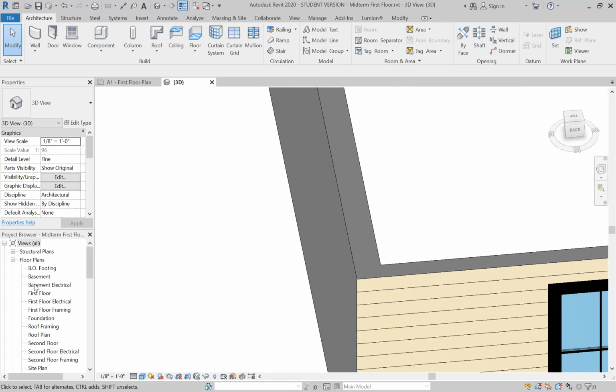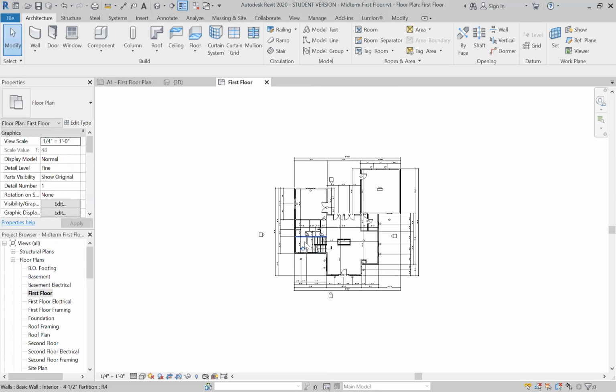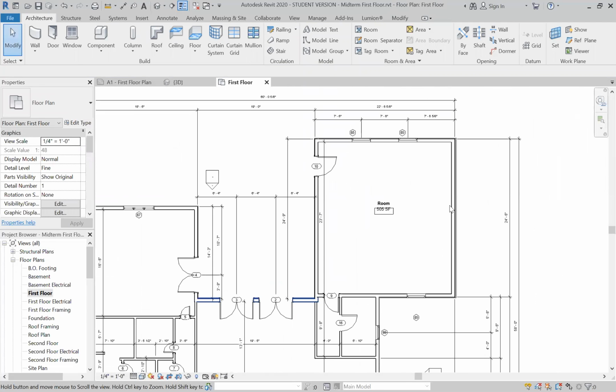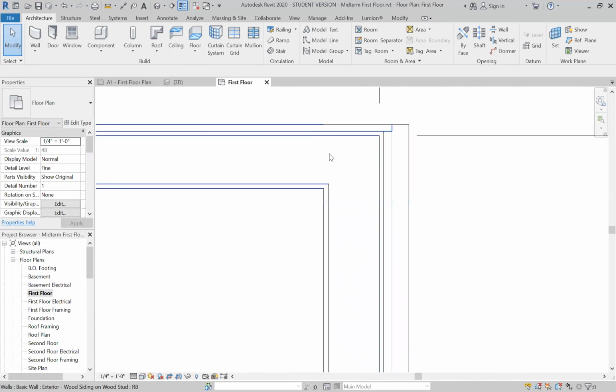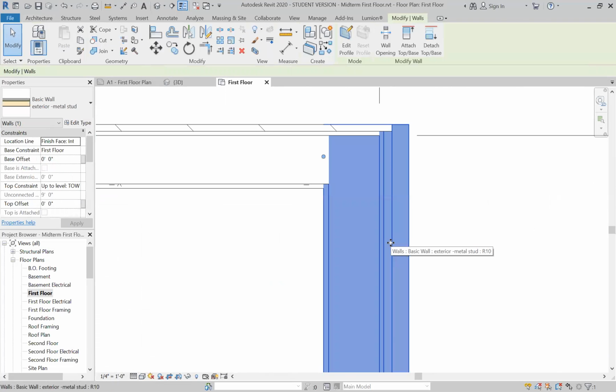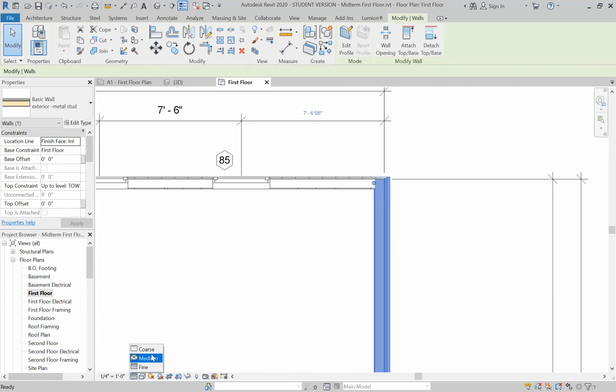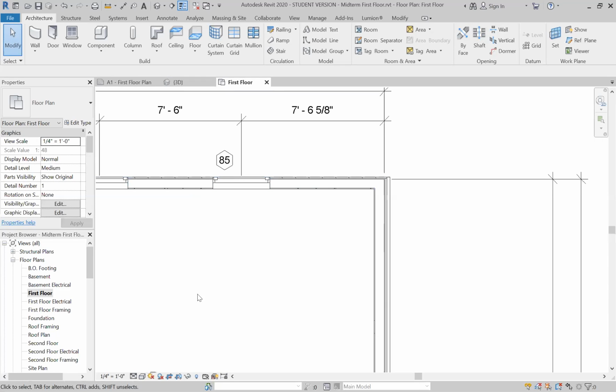We go to plan view. Lower plan. First floor. And then you can see that there's a difference. If you click on them, it tells you the walls. And you see all the layering. Then you can do coarse, medium, so there's less detail. But that's how you create a wall. Duplicate it and go ahead and change the layers to whatever you like.